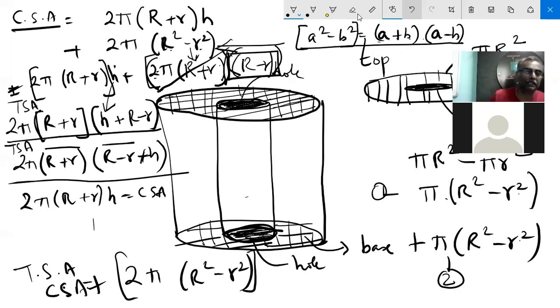is equal to TSA. Okay, got it? Yes, sir. Do you want to write down anything? Because your textbook is not explaining clearly, that's why I'm explaining this. Otherwise you will think, oh, some magic, we don't know. No, there is no magic. It's all logic. Not magic, but logic. Creative thinking. Okay, take it down.